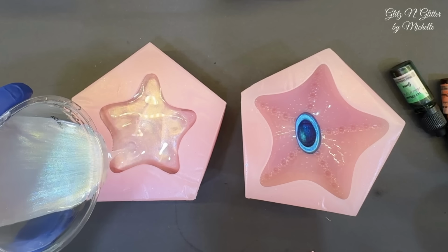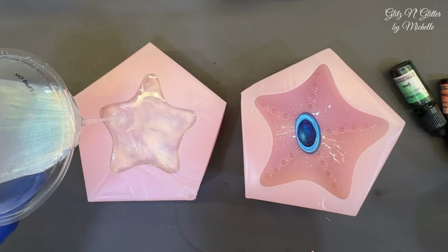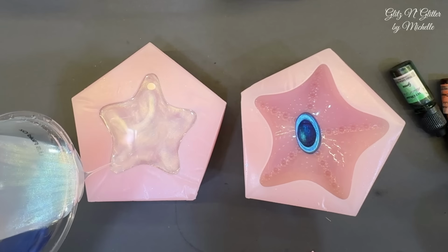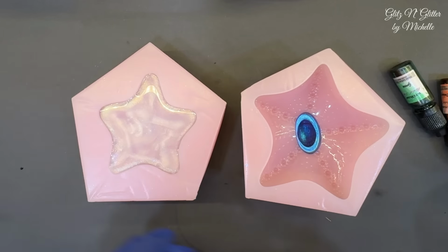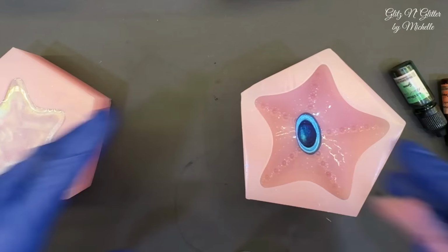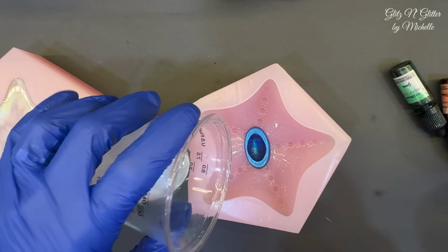This should be really, really pretty. I was like, why didn't I think of that when you all said Aurora powders? Here we go. Almost there. There we go. And I'm just going to move this out of the way because I need to put my leaf back around here. We'll do this one here for you.